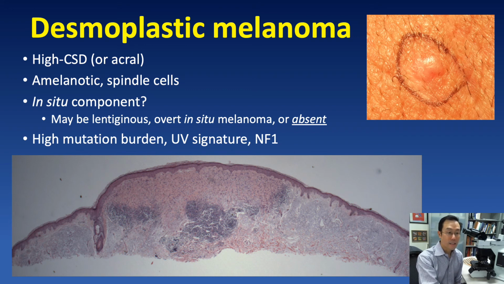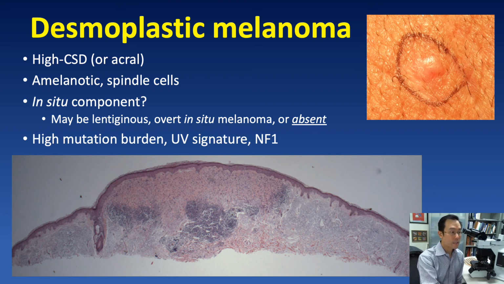So clinically, these are often amelanotic tumors, not even suspected of being melanocytic. And microscopically, one sees a variety of tricky features. Although we expect to see changes of melanoma in situ overlying an invasive melanoma, with desmoplastic melanoma, sometimes you do get that, but other times it's just a nonspecific lentiginous junctional proliferation, or even no in situ component at all. The tumor cells are also amelanotic microscopically, often bland spindle cells, sometimes mimicking a scar, especially in partial biopsies, particularly notorious.